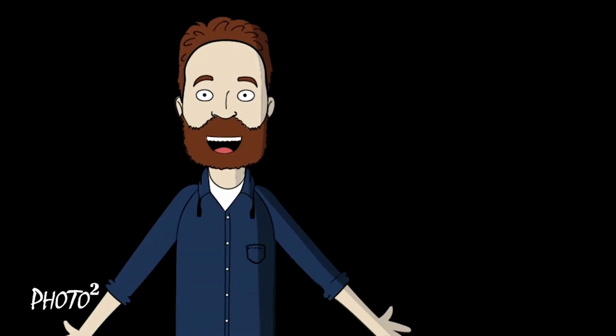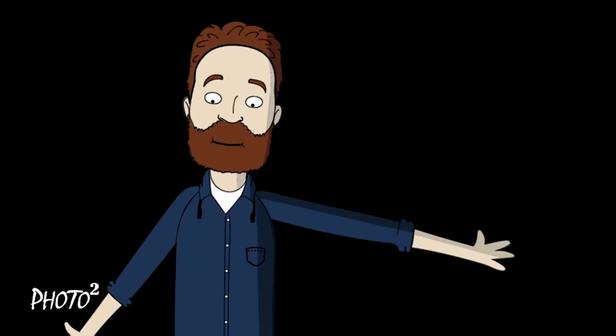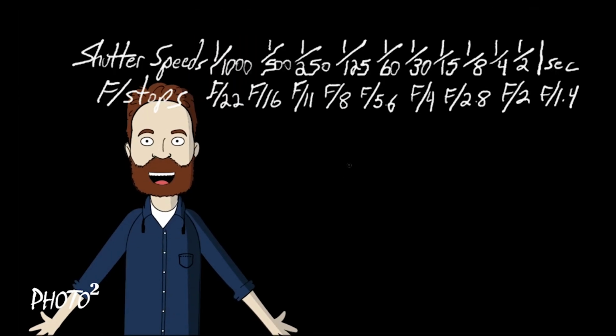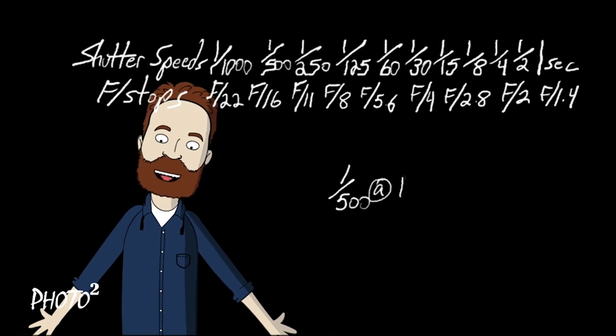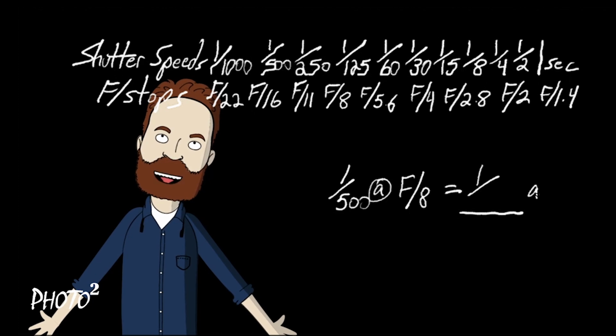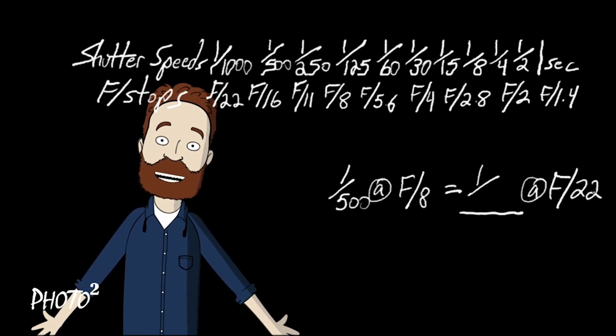Okay, let's start with some problems. I'm going to write them right over here, so make sure you keep an eye on this side. So let's start out with something like 1/500th at f8, that's middle of the road. And let's say we want to shoot something with maximum depth of field at f22. So let's figure it out.